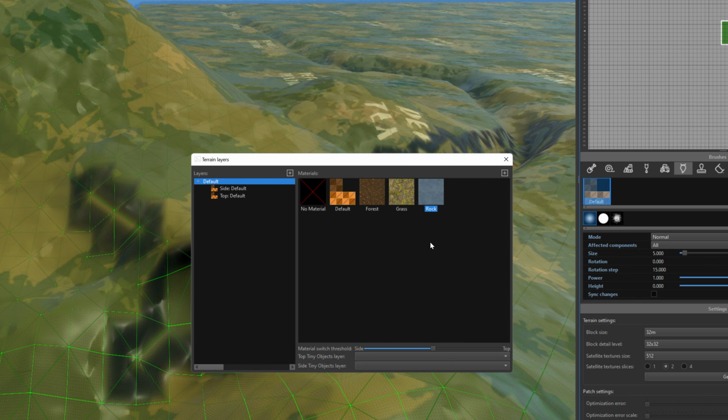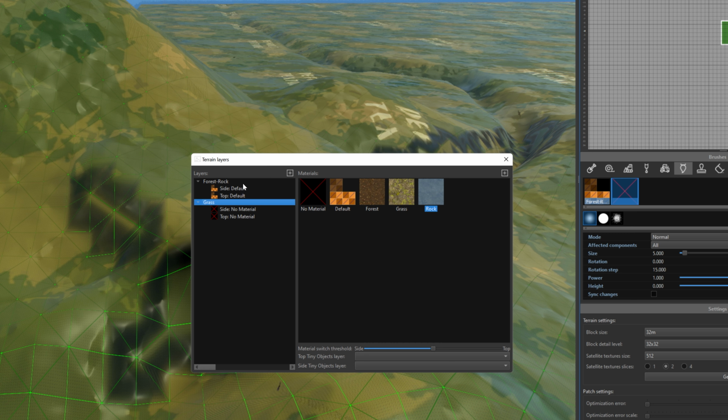Now we need to add our new terrain layers. By default, we have the first version, so let's rename it by clicking the right mouse button and changing its name to Forest Rock. And add one more by clicking this plus icon next to the other layer and rename it to Grass. Now we need to define the material for these texture layers.